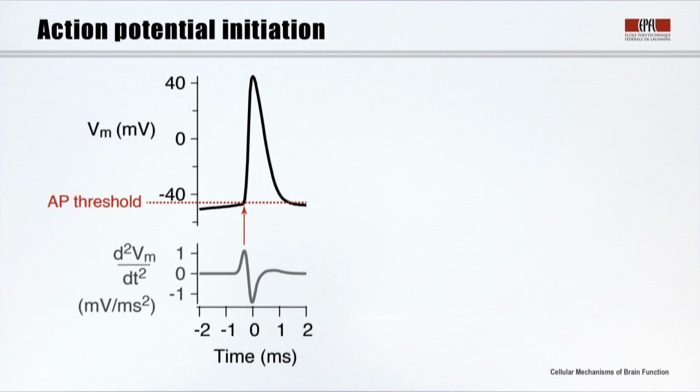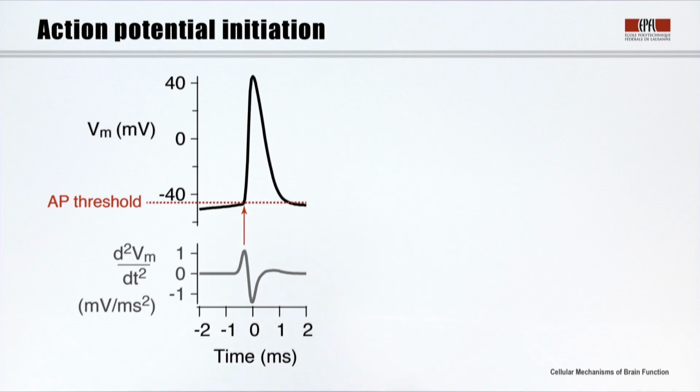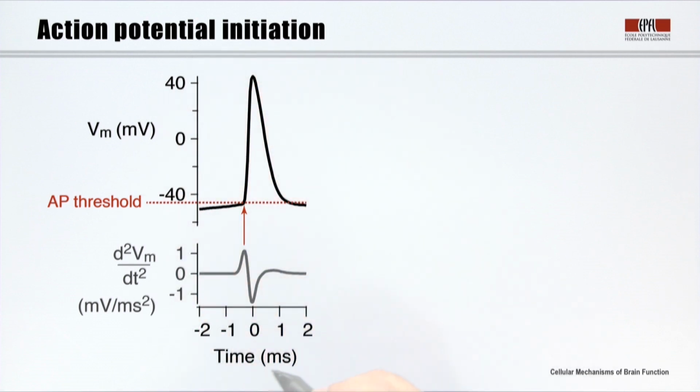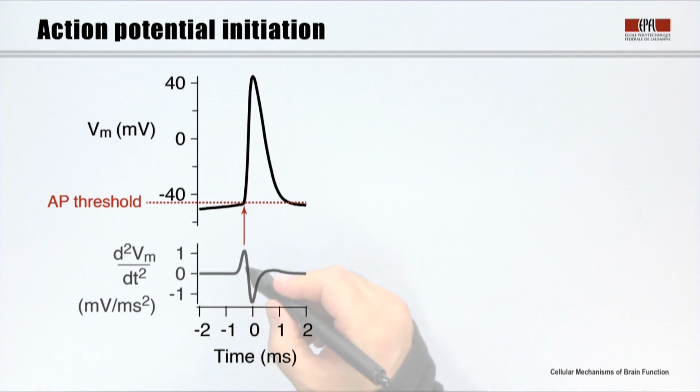In thinking about the action potential, there's one particularly interesting point, the initiation point of the action potential. What happens there at the initiation of the action potential? Here, in this case, we define a threshold potential at which the rate of change of the velocity of the membrane potential is maximal. The point of maximal curvature in this experiment is said to define the action potential threshold. That's somewhere around minus 45 millivolts in this case.